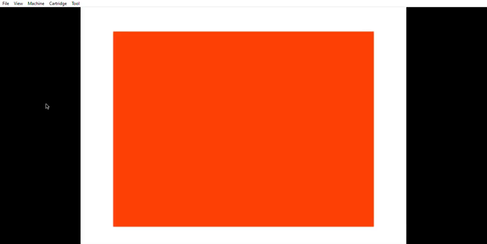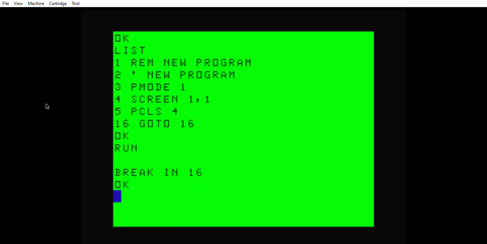There's my orange background with a white border, and the only other feature on edit is going to be insert, and this is particularly useful. So what we're going to do here is we're going to edit line number 5, and we can't go any farther than this. We can't use delete, we can't use change, and we can't use kill, but we need more space. So what you do is you press I for insert.